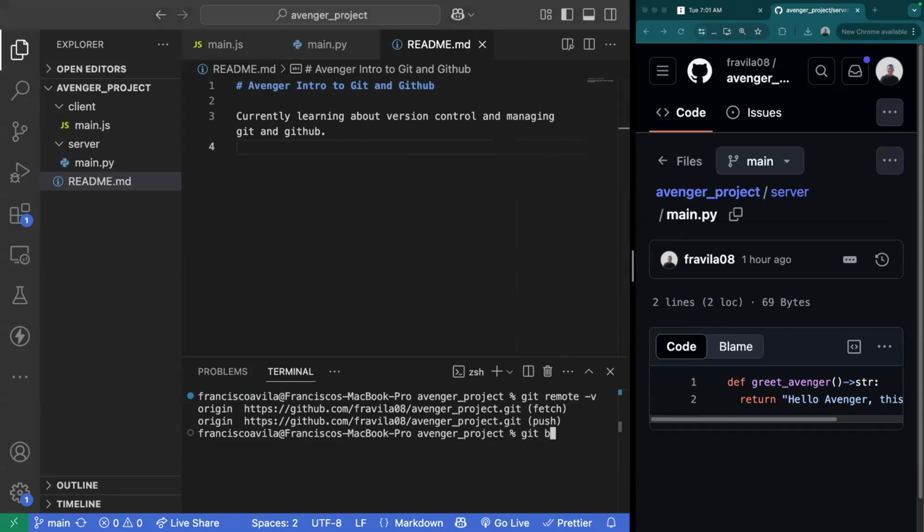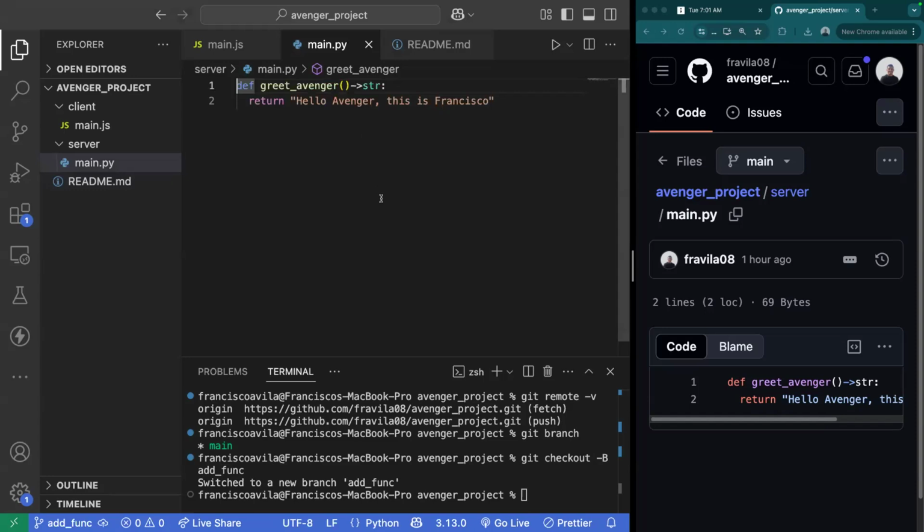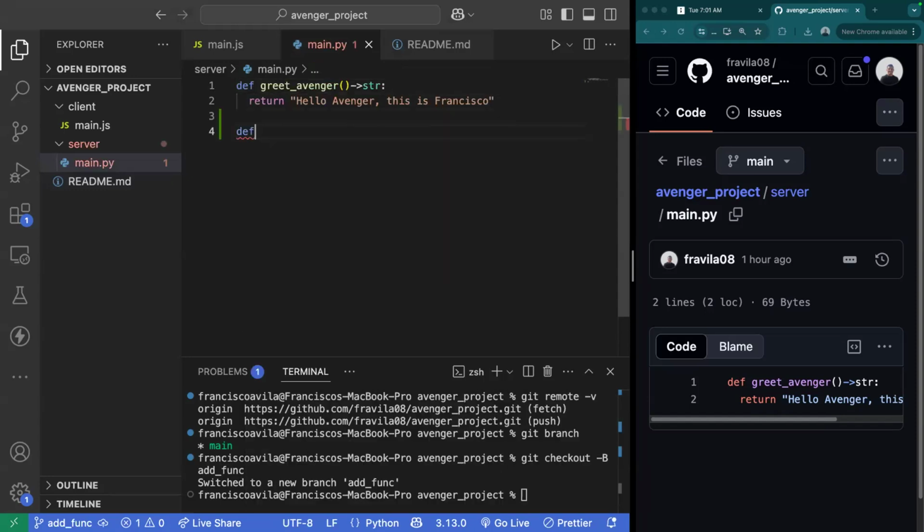So here, I'm going to go ahead and run git branch. I only have main because that's the only branch that was pushed and pulled. So now I'm going to go ahead and git checkout -b, and I'm just going to do addition func. That's going to be my branch here. Now in this main.py file, I'm going to create a function called add twos.